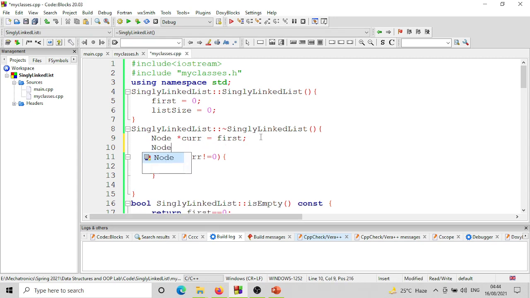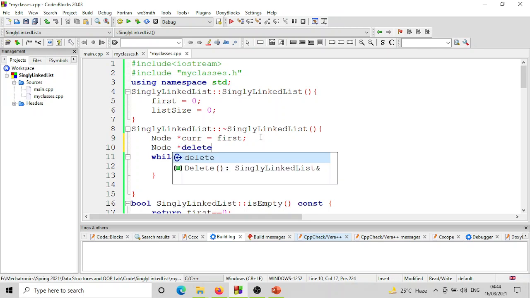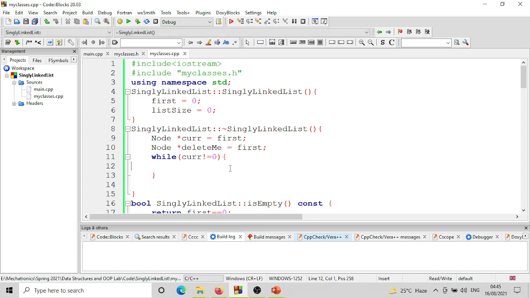We need to have a pointer to store the address of the node that we need to delete. अच्छा, तो वो कौन सा नोड होगा? Let us initialize it to first as well. So the first node is going to be deleted first.